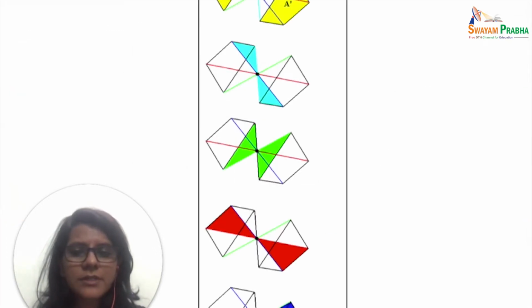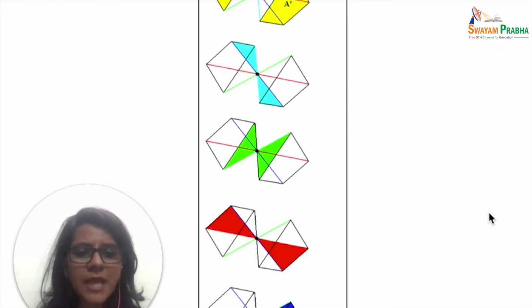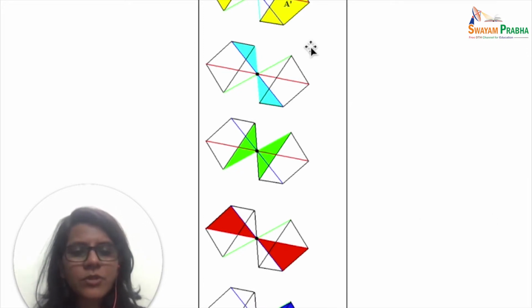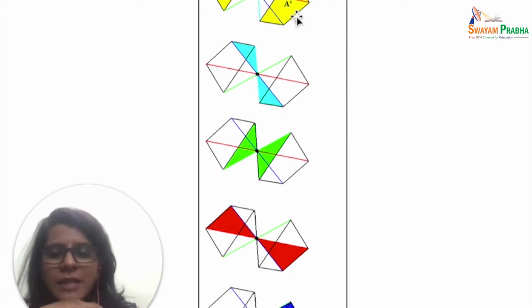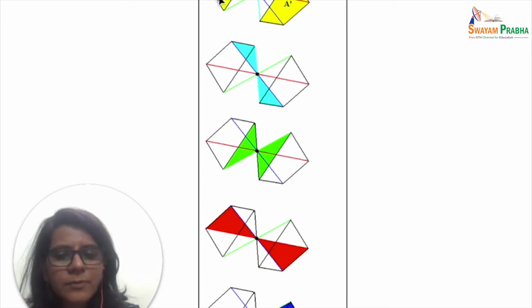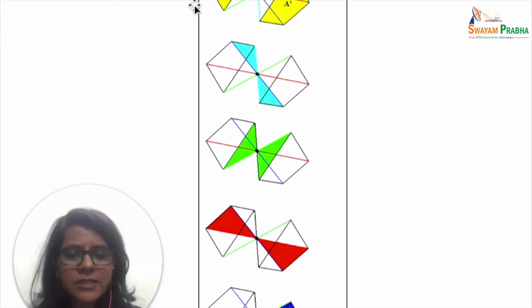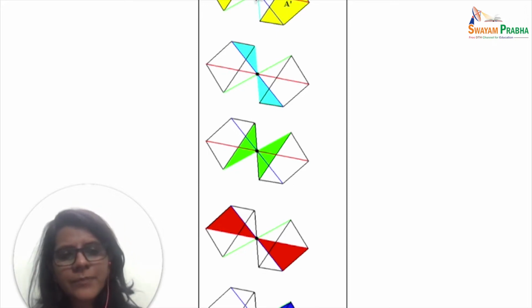Now, let's take a look at these structures. These structures help us understand what is center of symmetry or the center of inversion. Most crystals will have a center of symmetry, even though they may not possess either a plane of symmetry or an axis of symmetry. So, if you can imagine an imaginary line from the surface of the crystal passing through the center of the crystal and it intersects a similar point at equal distances from the center, then the crystal has a center of symmetry. So just see, this is the center of symmetry.